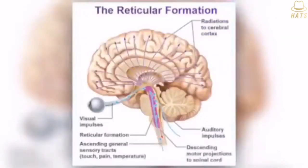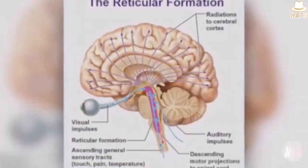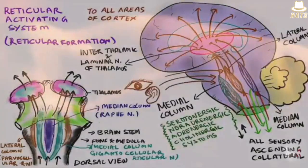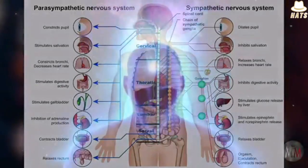Once the energy reaches the brainstem, it must pass through the reticular formation. It's the job of the reticular formation to constantly edit information going from the brain to the body, as well as from the body to the brain. This formation is part of a system called the reticular activating system, which is responsible for levels of wakefulness. For instance, when you wake up from a deep sleep because you hear a sound in your house, it's the RAS that alerts you and arouses you. That's its rudimentary function. However, as the sympathetic nervous system is activated and merges with the parasympathetic nervous system, instead of depleting the body's stored energy, it releases that energy back to the brain.